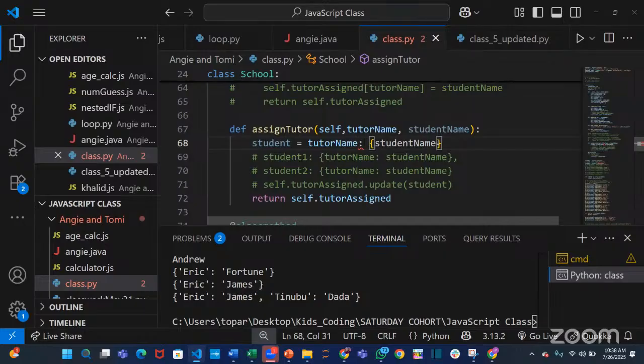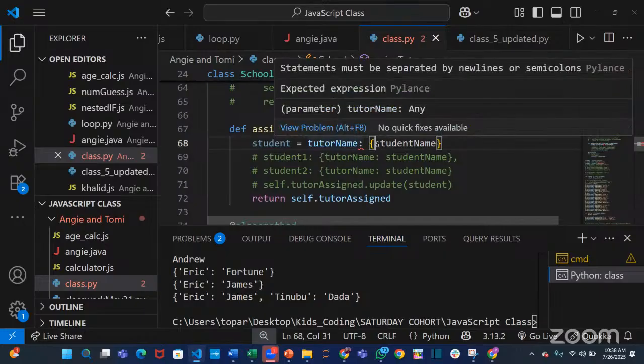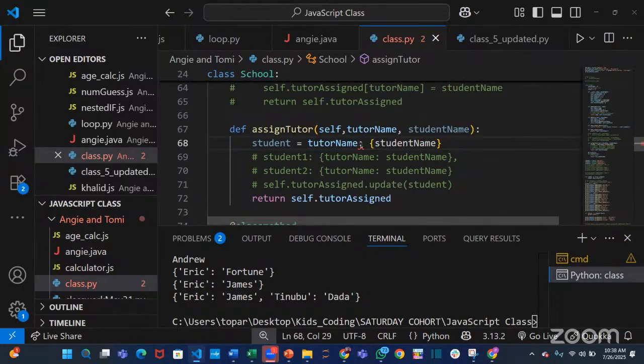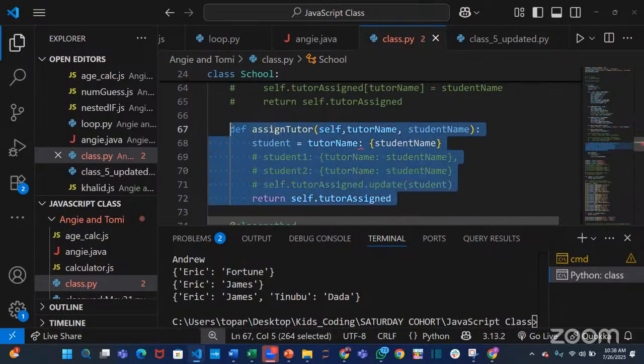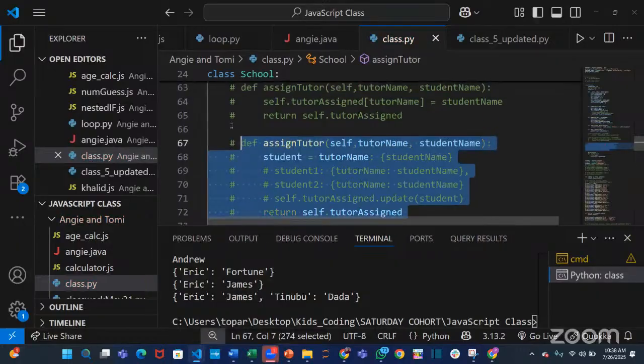Correct? Anyway, this is the vision that I have. I understand, but what I'm doing is not making sense. So I just comment it out now.